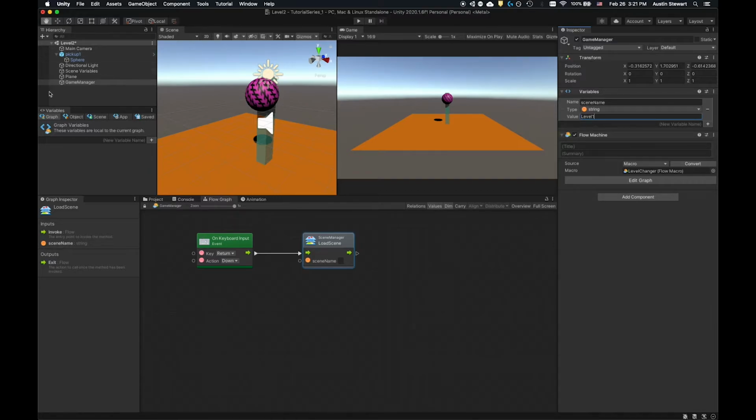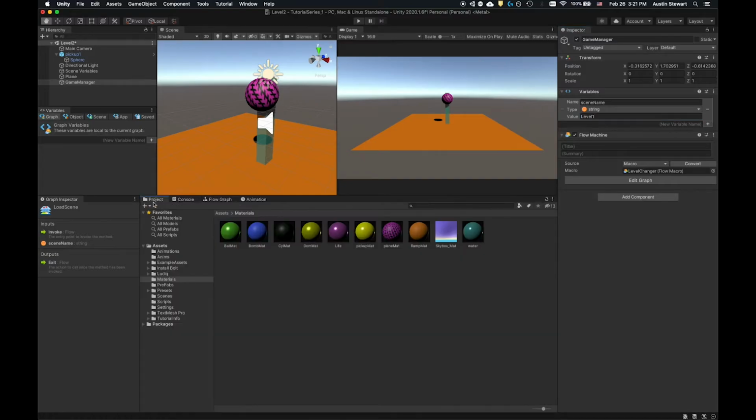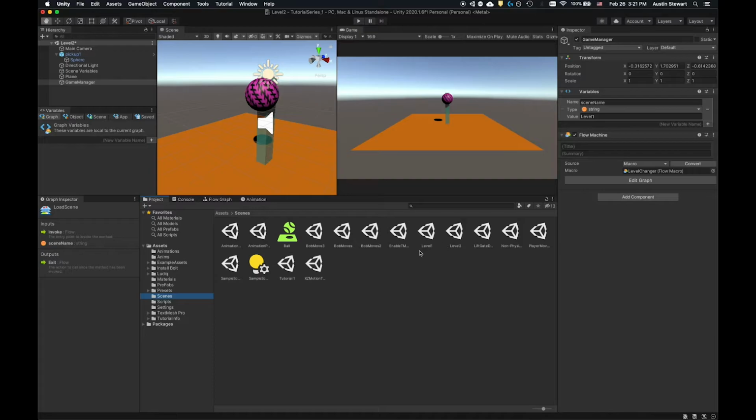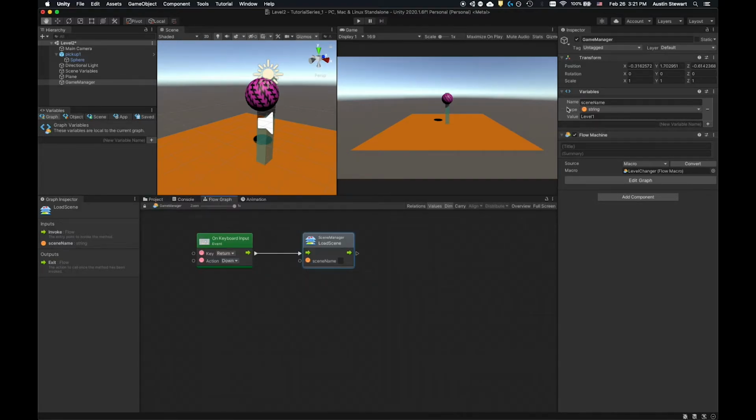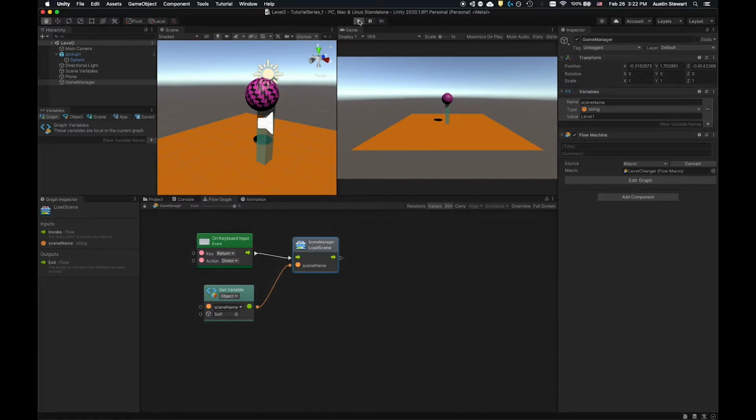And you want to make sure, go back to your project pane and just check in your scenes and make sure that it's capitalized and everything is exactly correct, or else it's not going to work. Okay, so I've checked, it's good. And so now what I can do is just grab this variable, pull it in here, and drop it down here. Okay, so I'm going to go ahead and save this. And now to test it, I can just go ahead and hit play. And we'll see if it works or not.